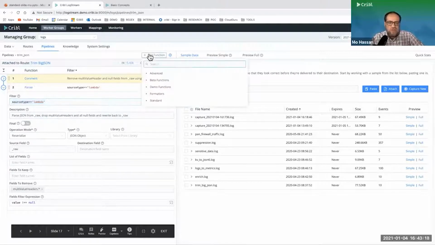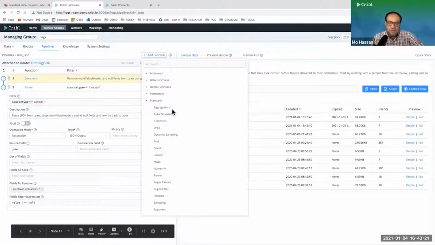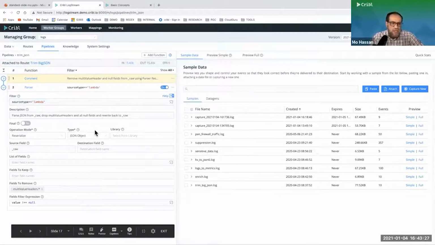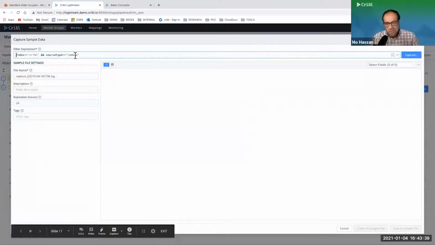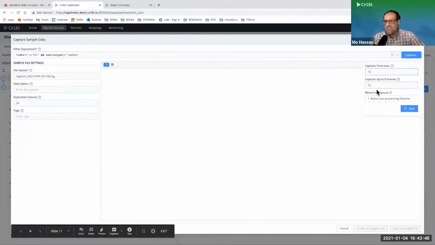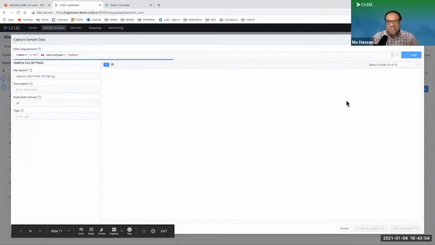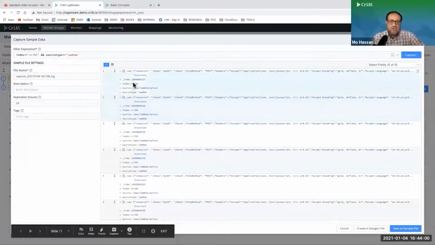The functions that we have at your disposal coming from here, and as I said earlier, you can do aggregation, sampling, dynamic sampling, and masking, all the good stuff that we mentioned earlier. One cool feature about this product is now I have my pipeline defined, if you will. I can sit here and say capture view, and it's going to use this filter expression. By the way, we use JavaScript expressions. And if I do capture and ask me, you want the first 10 seconds or first 10 events, either way, it doesn't really matter. And the system will actually start, it's like sniffing, if you will, and capturing data coming in as it comes into the stream. And there we go, this data comes in.